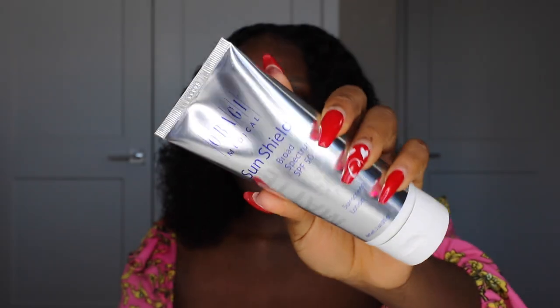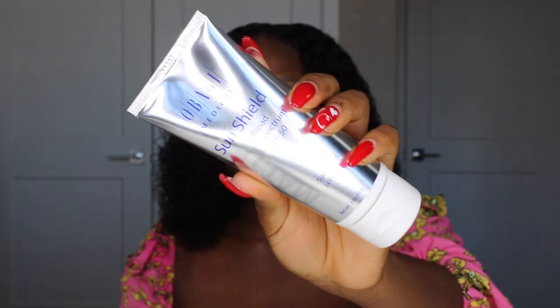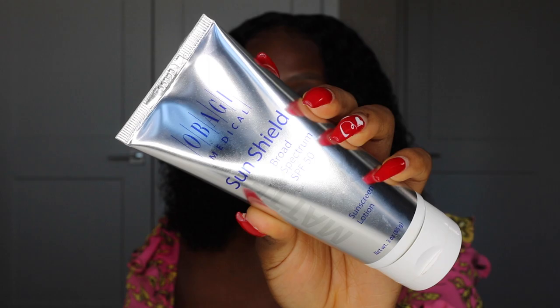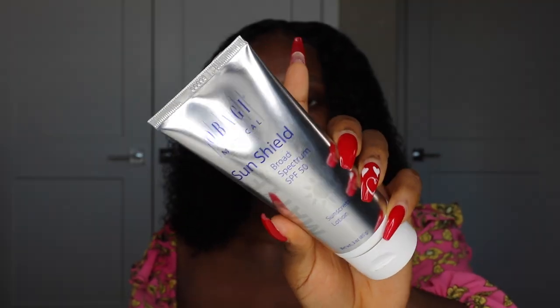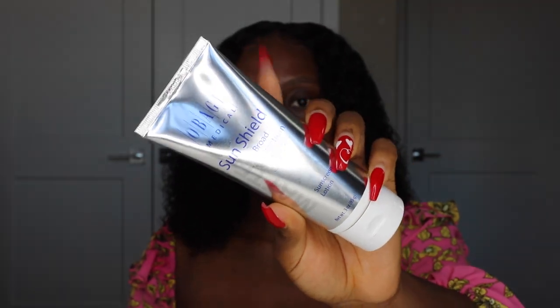I love this hair — I love the length. It's perfect for spring and summer: short, nice, and convenient. I'm running a little late so I'll go through the makeup quickly. Starting with Obagi sunscreen SPF 50 — I was introduced to it by beauty guru JJ Jenny Jenkins on YouTube. I bought mine on Amazon. It also works as a primer giving a mattifying look without greasing my face, so it's a sunscreen and primer in one.